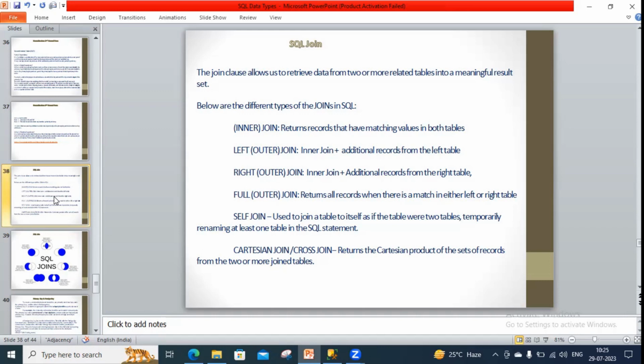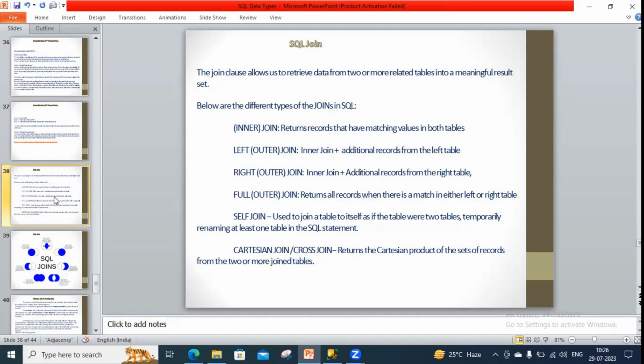Simply, if someone asks you about join, just tell them that join is nothing but a way to retrieve data by combining two or more related tables as per the requirement, or the result set. It's just a clause to combine two or more tables to get the required or meaningful data. But you cannot join any random table with any table. To join, there should be some connection between those two tables, right?